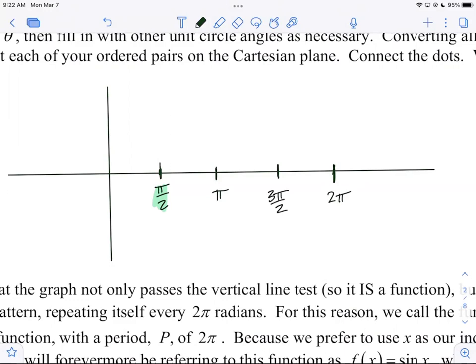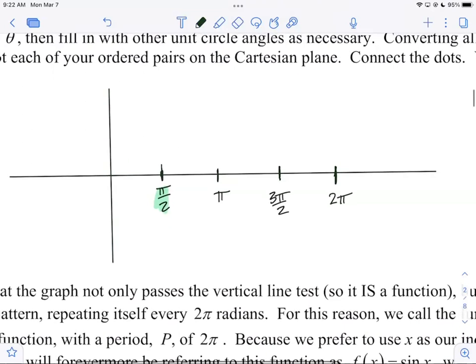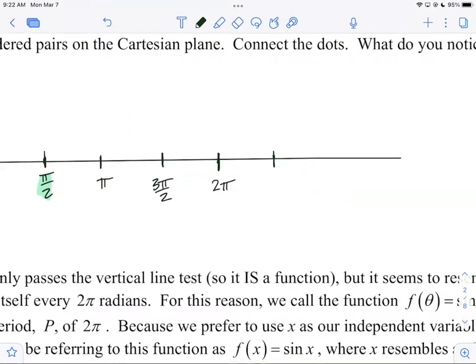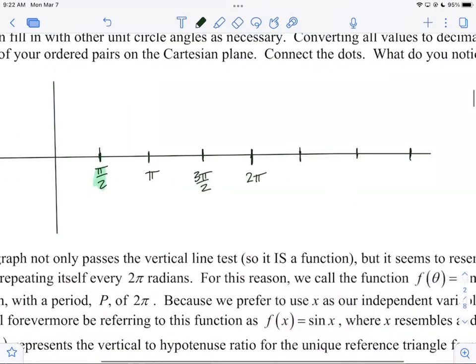And now let's do this. I want to do a couple of things first. Yeah, let's go out to the next point. That would be starting the second rotation. But now you know what the distance needs to be, right? You've established what the distance needs to be in between those points, you can even extend your x-axis. So just kind of maintain that distance by eyeballing it. And let's keep numbering it. What would come after 2 pi? 5 pi halves, and then 6 pi halves, which simplifies to 3 pi. And then I have room for one more, 7 pi halves. Okay.